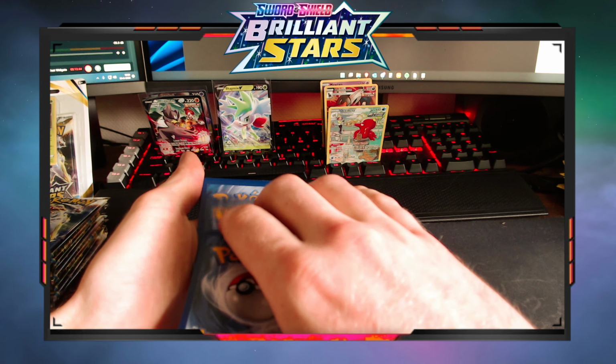Code card. Four. Oh, shuffled the deck there instead of doing what I wanted. Energy. Monferno. Burtic. Fracture. Milcery. Cupchew. Did I put two there? No, I didn't. Cupchew. Dedenne. Farfetch'd. Duskull. Into a Luxray Reverse Holo. Into a Heatran Non-Holo Rare.